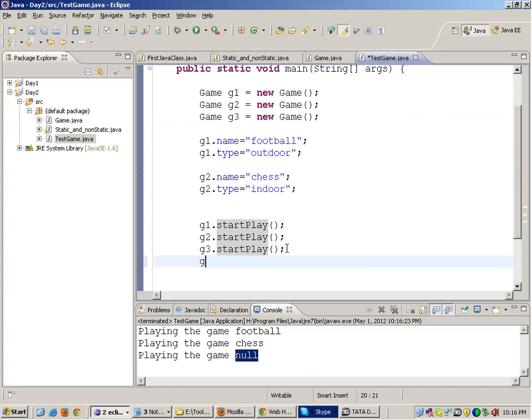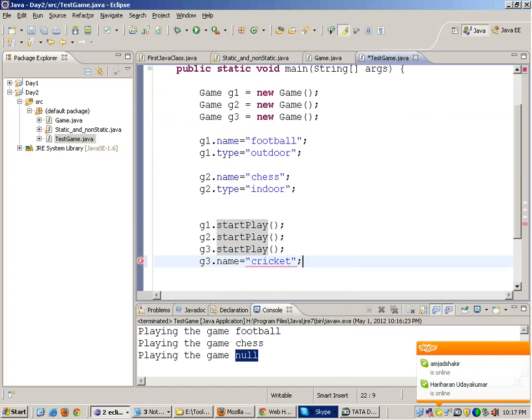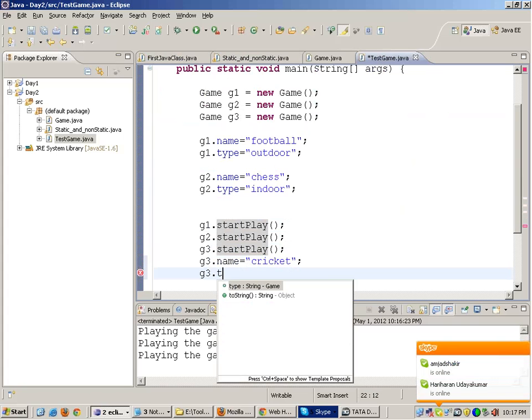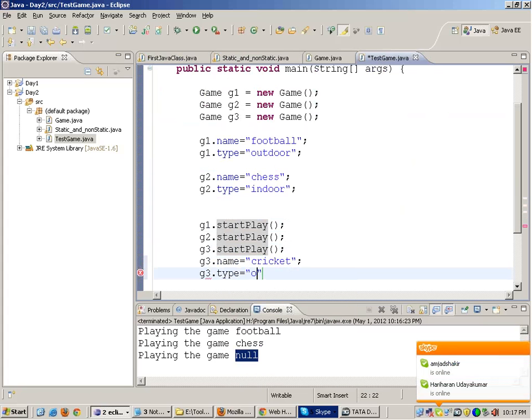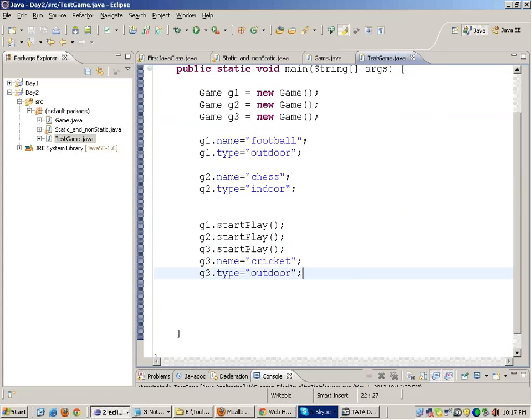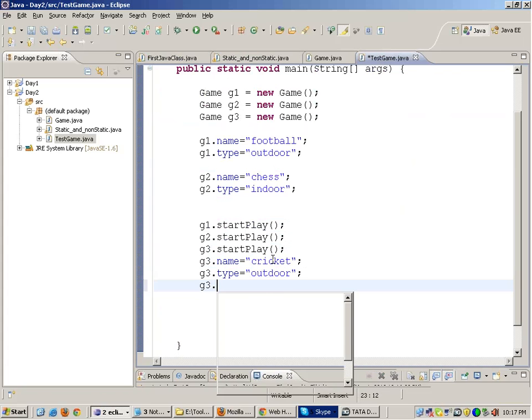If I initialize G3, by writing G3.name equals cricket and G3.type equals outdoor, then G3 will also get initialized. Then I write G3.startPlay.